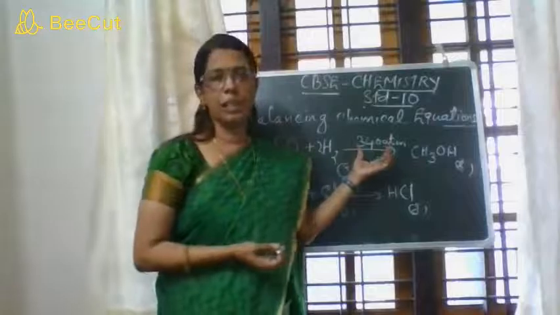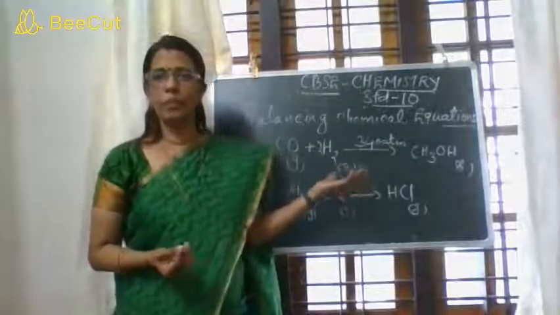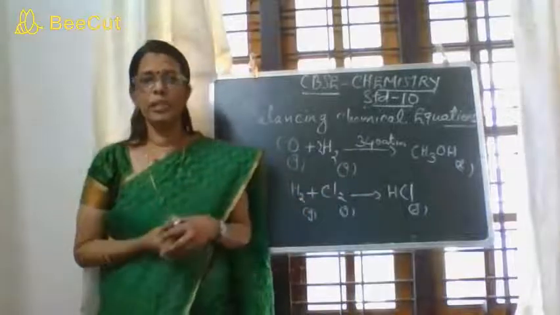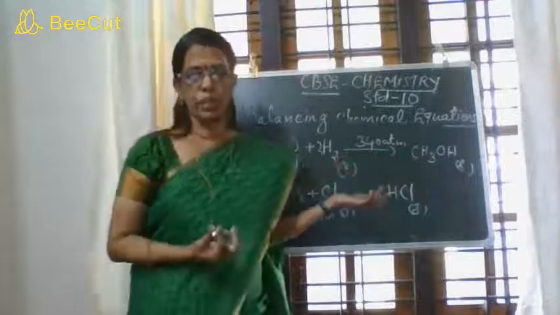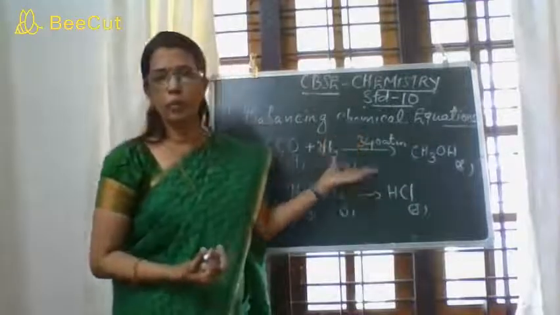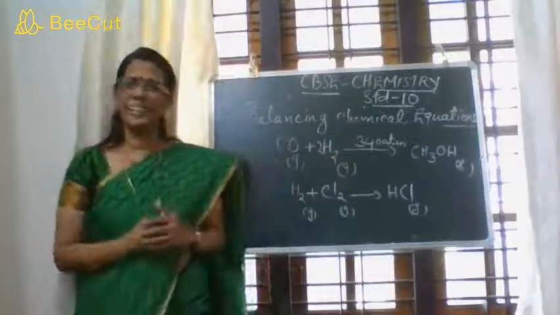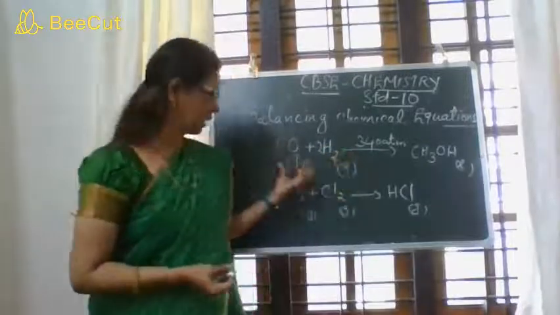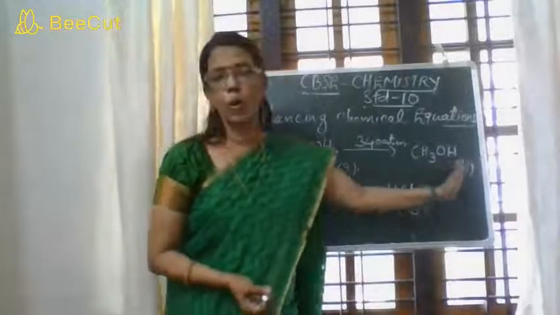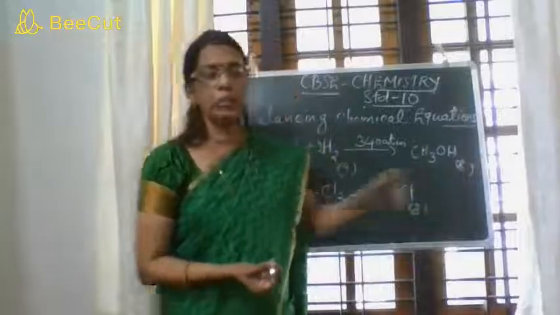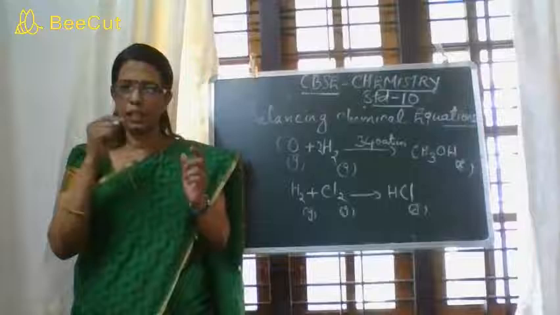Here the pressure term is written above the arrow, 340 atmosphere. Then sometimes if there is some temperature condition, that also we can write below the arrow. Sometimes the catalyst used in a chemical equation will be written above the arrow. So we can use all these things. All these things can be included in a chemical equation. And here the physical state of the reactants, gas, and also the CH3OH methanol formed is in the liquid state. That also is shown as liquid. So for liquid, within the bracket, small l is used.